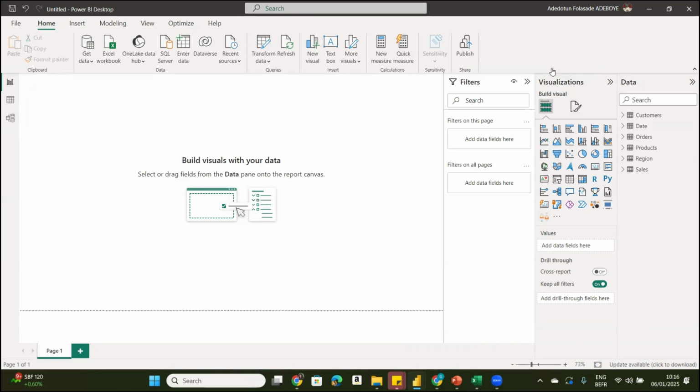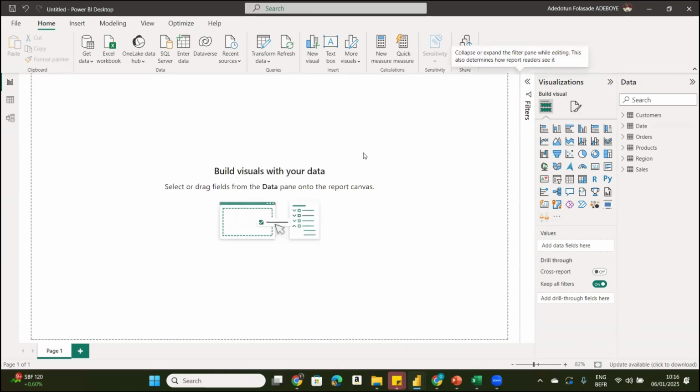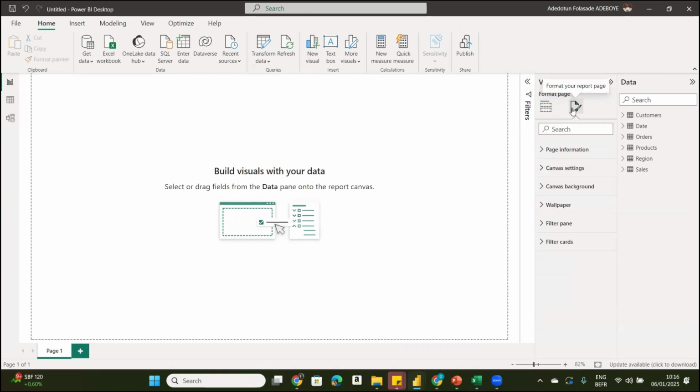Data holds the tables, visuals hold the visuals, filters holds filters that you can apply to all pages, or you can apply to particular visuals. For now, we want to work on our canvas, and this visualization has the build visual pane, and it also has the format your report page pane.